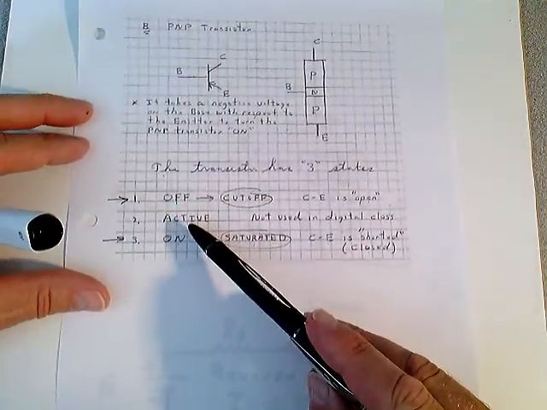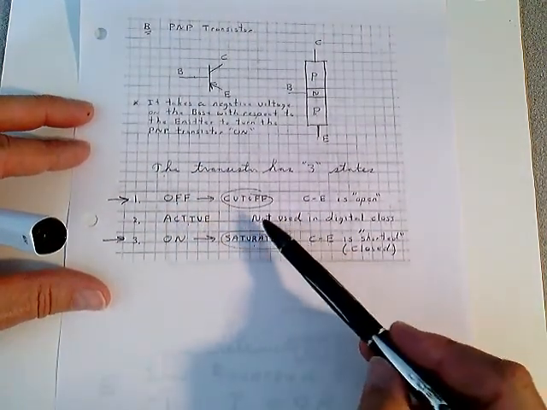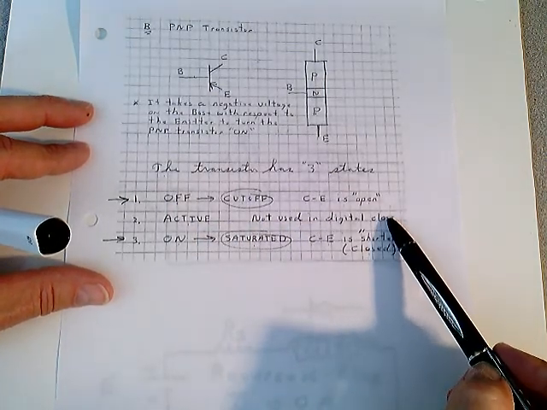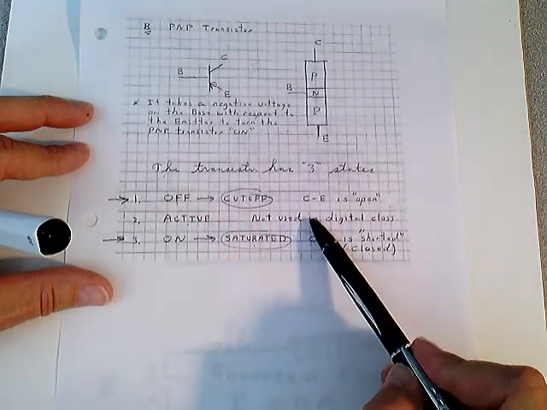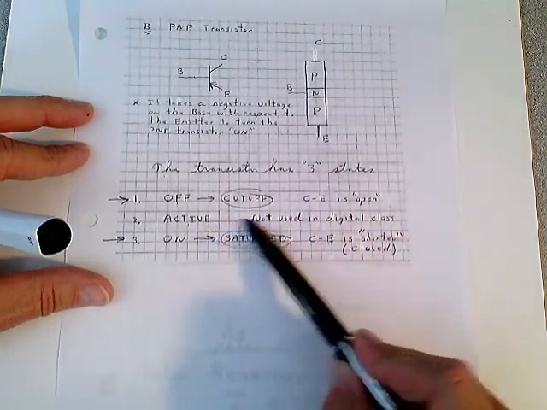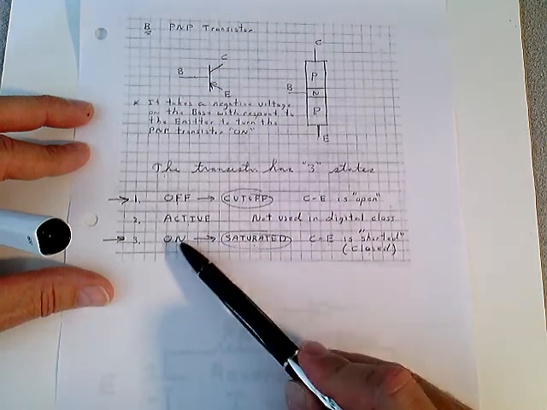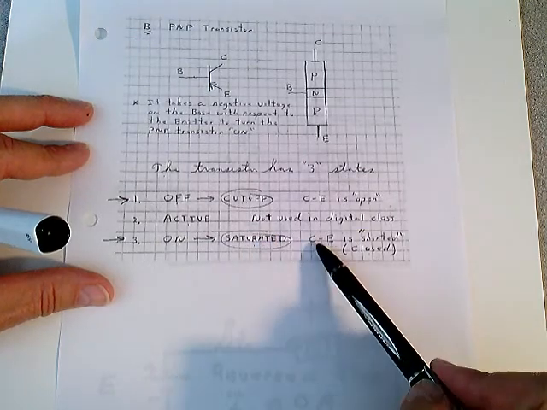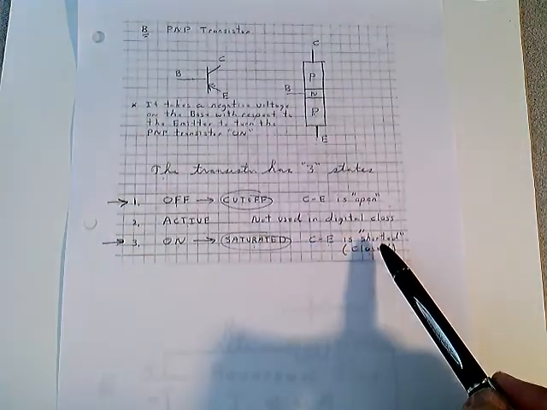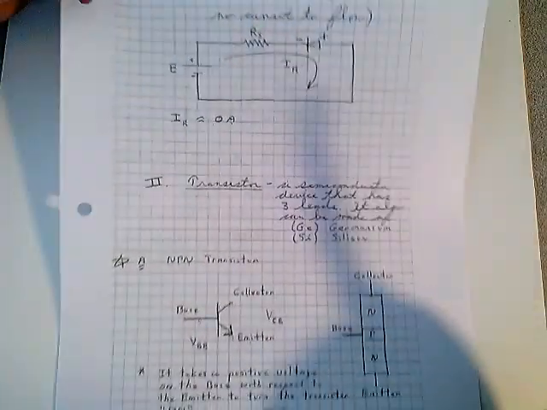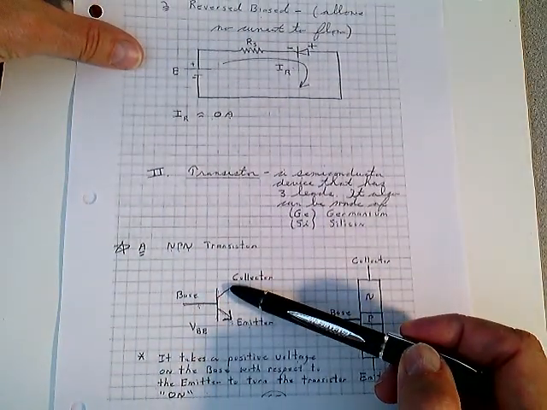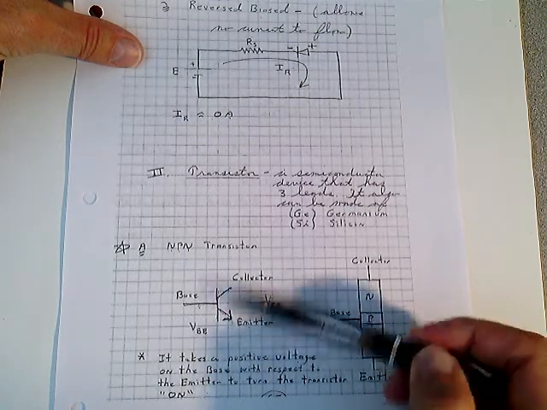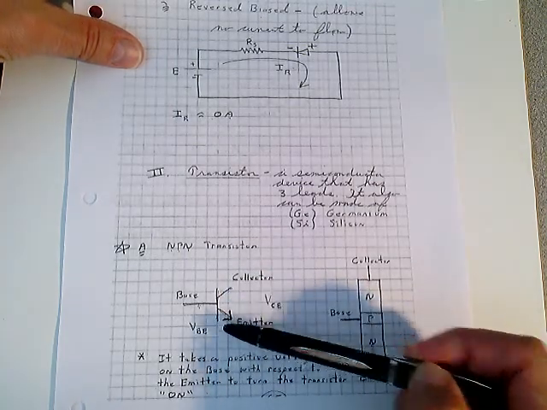When the transistor is in the active state, we're not going to concern ourselves with that in this digital class. We have a binary, either things are off or on. This is the next course, EE210. We'll talk about transistors in the active state. The third state is it can be full on, completely on, which we call saturated, where the collector to emitter is shorted. It's closed. In other words, when you're saturated, this is a short between the collector and the emitter right here. Current can flow through there like a closed switch.